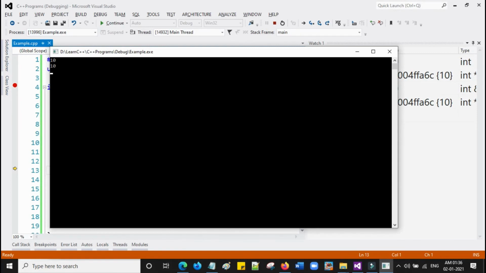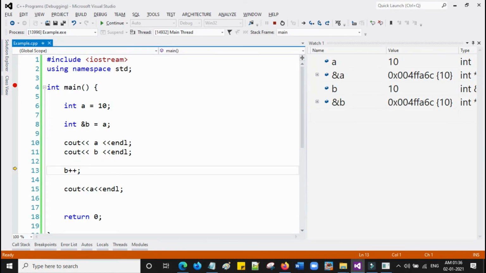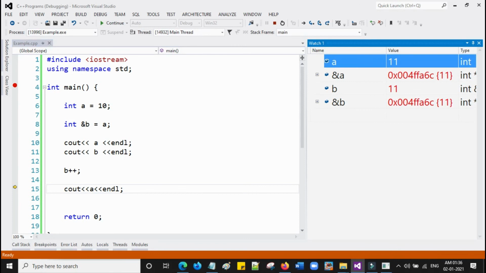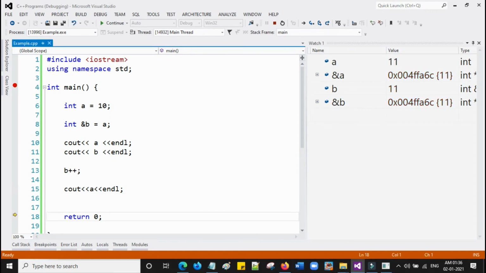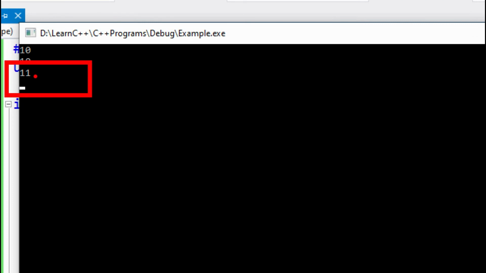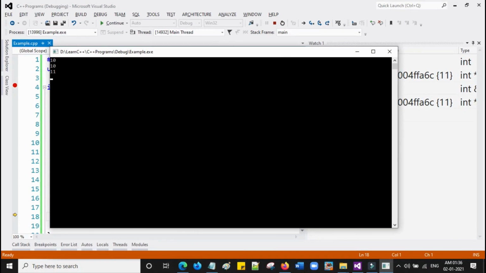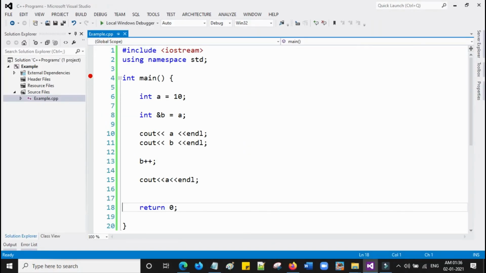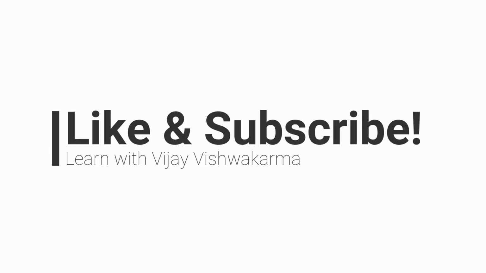When I say b++, since it's the same memory location, the value is incremented by 1, and you'll see that the value of a shows 11. As it goes ahead, the value displayed is updated to 11. So that's a simple concept of a reference variable.